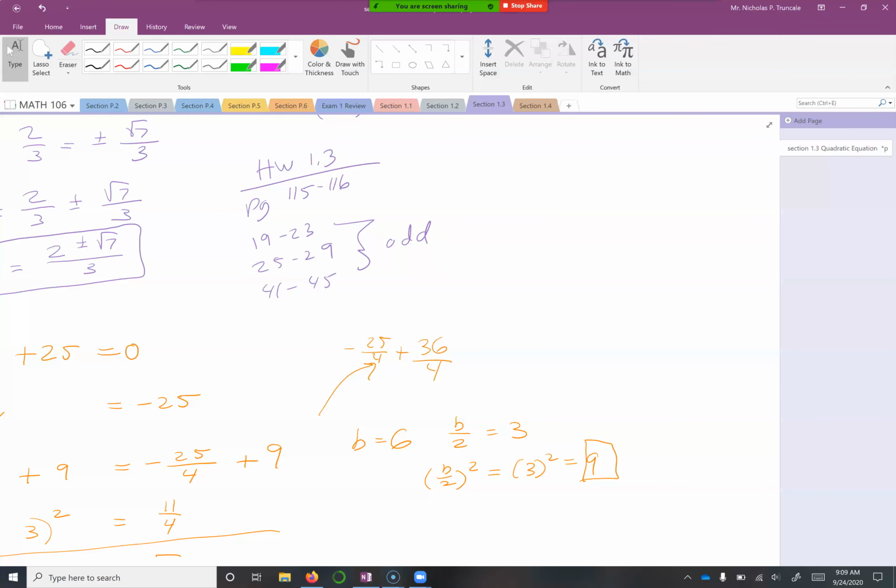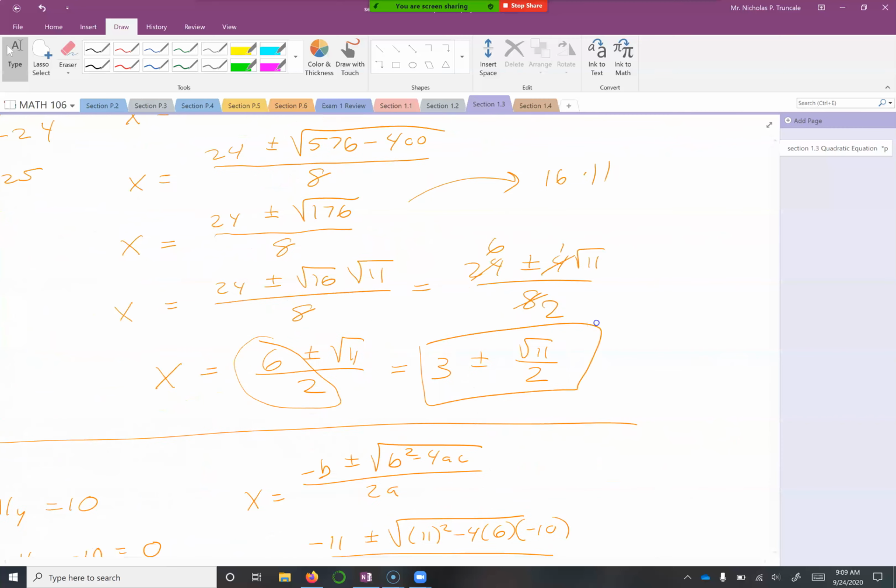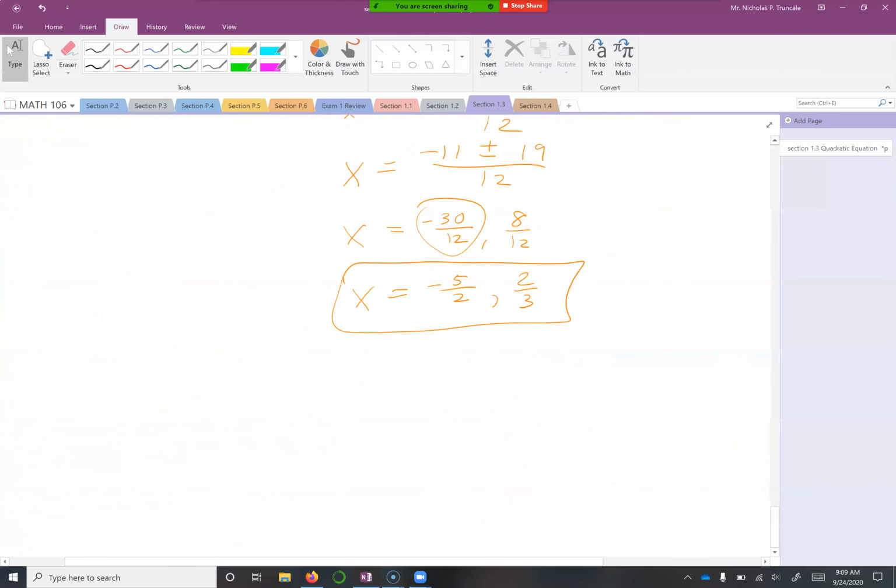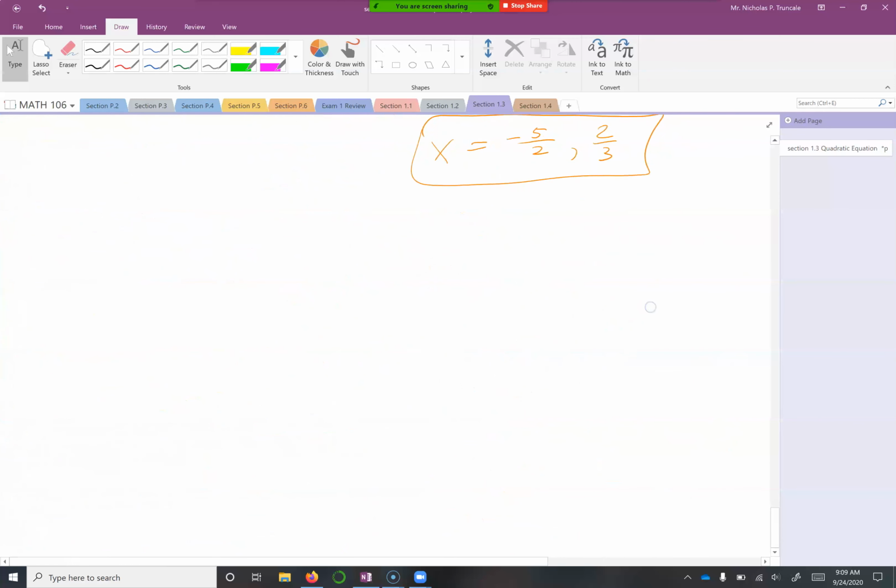Because my plan right now is I'm just going to include those. So if you already did them, that's great. This homework assignment will be a little smaller. So this is homework for section 1.3, and this is on page 115 and 116, and they are already up on the D2L site. So if you needed a picture of them, they're already there.